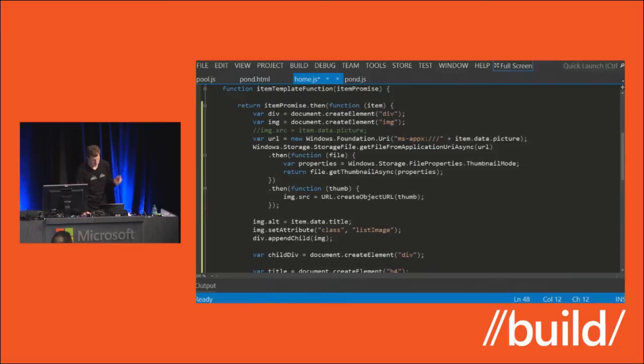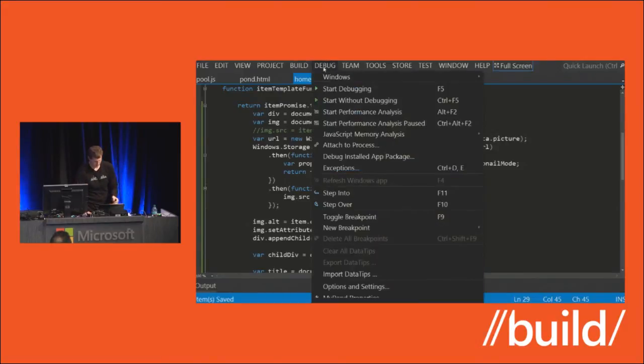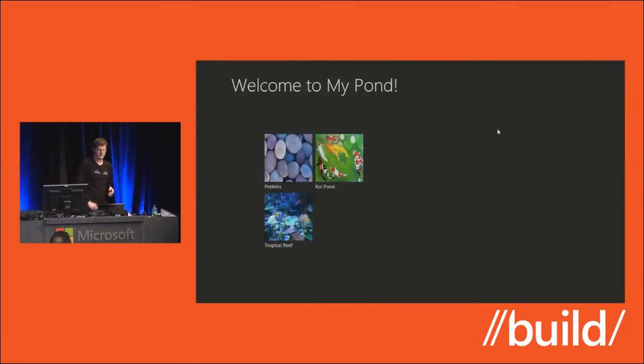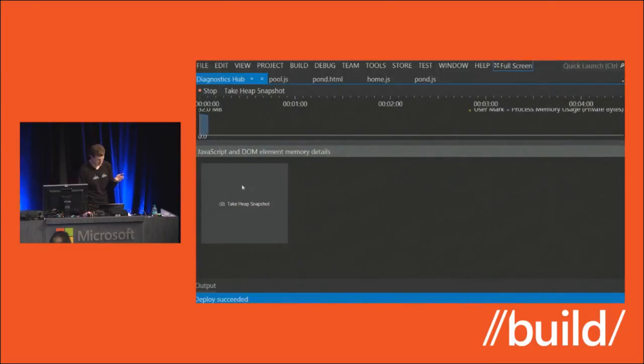So I'm going to use the get file from application, and then I'm going to use the new get thumbnail that's built into Windows 8. So it's just going to return a thumbnail image to me, I'm pretty sure. Let's see if this improved our memory. Let's go ahead and save that. Let's launch our startup project, because the one currently deployed on disk is not. Let's go back. It actually seemed to start a little faster too, if I may say so myself.